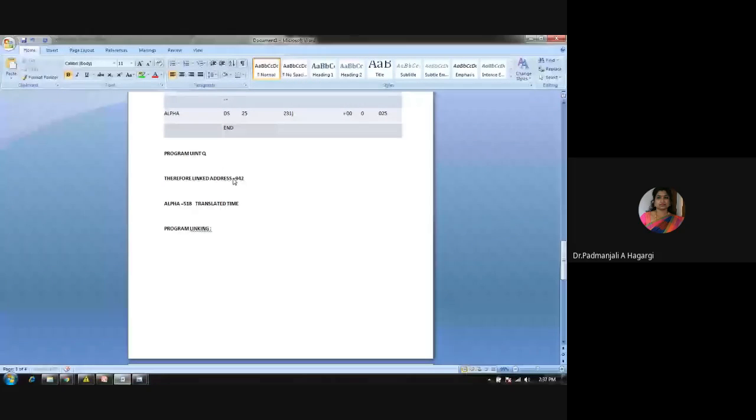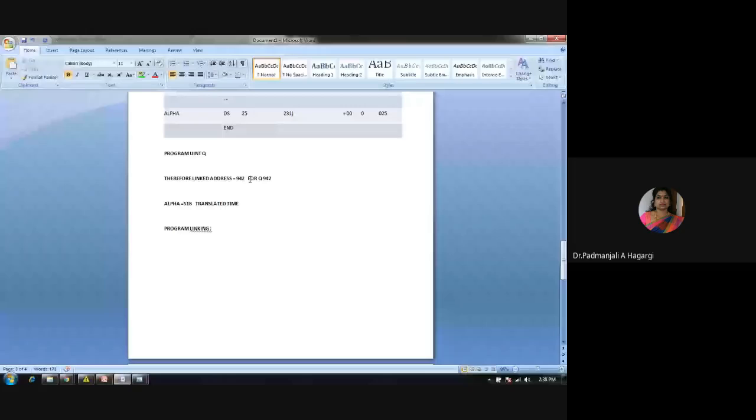Can anybody tell, Onkar? Because the linker already gave program P a start at 900, and the size it has given is 42. Therefore the linked address for program Q will start at 942.